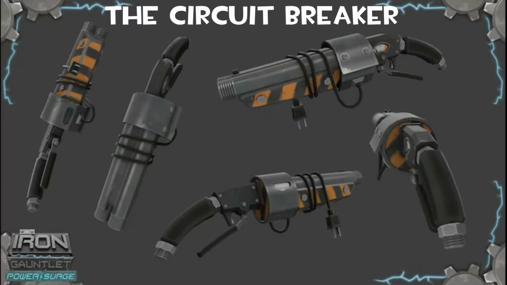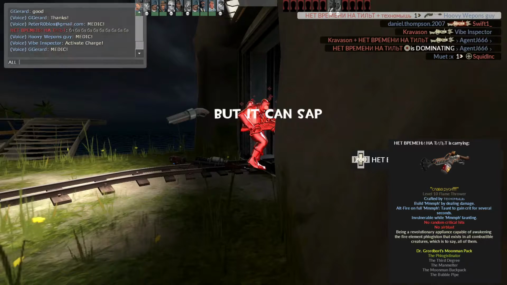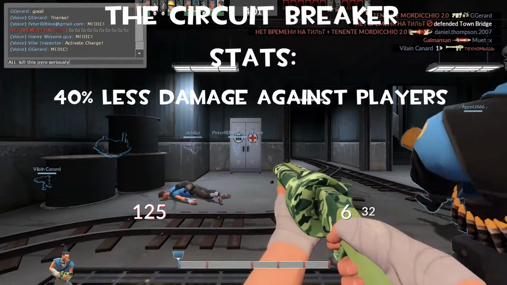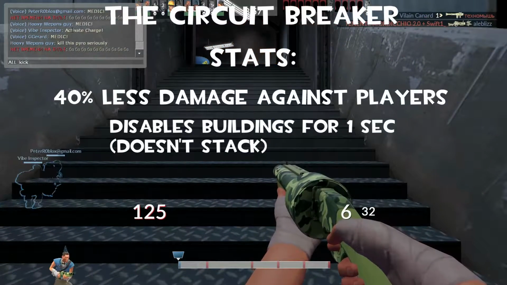Next up is the Circuit Breaker, which is meant to be an Engineer counter, because Scout doesn't have any of them. So basically, a Scattergun, but it can sap. Stats are as follows. Obviously, 40% less damage against players because it needs a significant burst. Disables buildings for 1 sec.